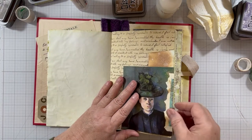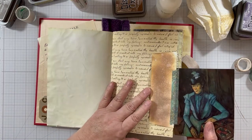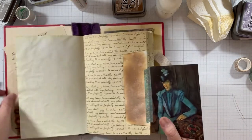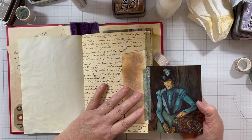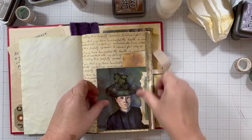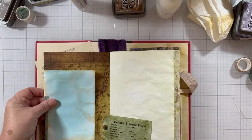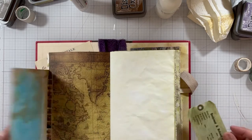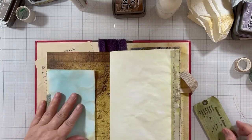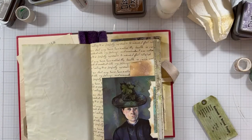I'm not liking this hinge. I'm not liking it. I mean, I like the elements of it. I just don't like the way it's working at the moment. Let me clarify that, please. Okay, well, that's what it is for now.